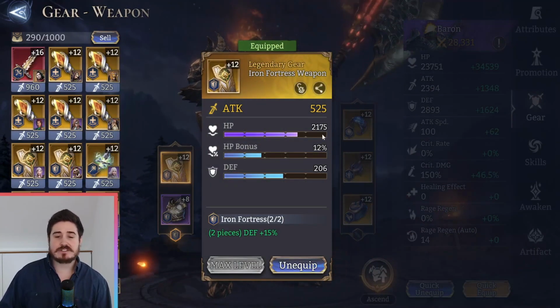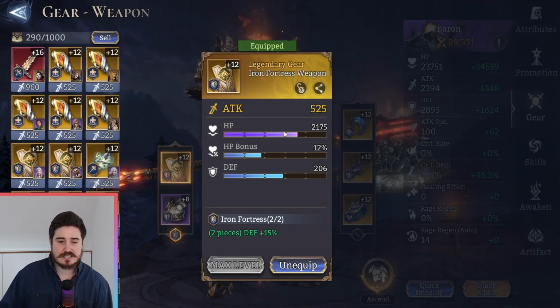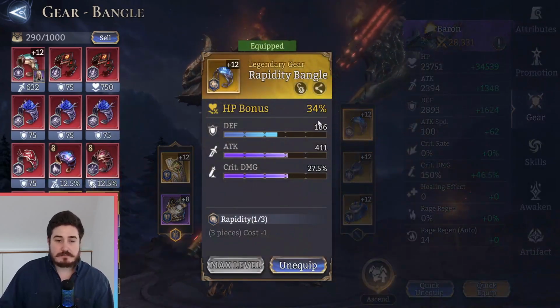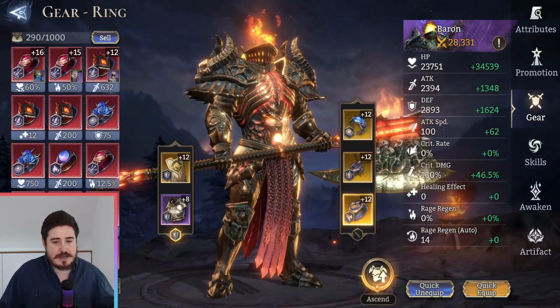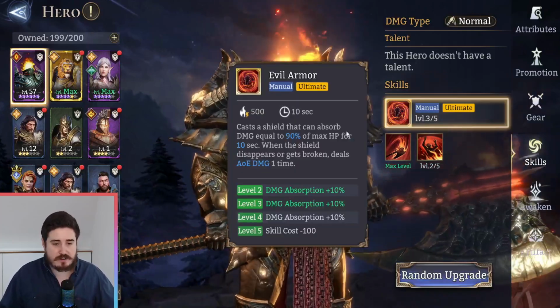Flat HP with a big 2175. You can do some math here. That's about 9% of his HP. We're getting 9% plus 12%, that's like 21%. HP percentage main with a defense bonus, HP percentage main, right? You don't need to think too hard about it. Just make these guys tanky. You don't want them to die. With someone like Baron, it's pretty straightforward when you look at the kit.